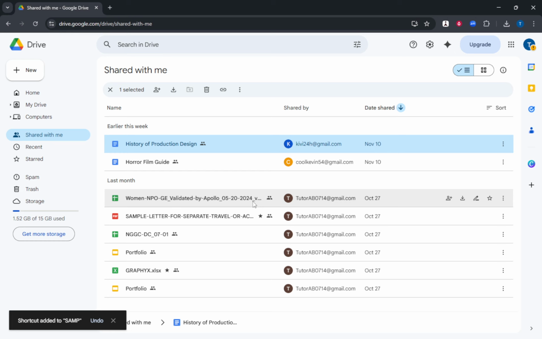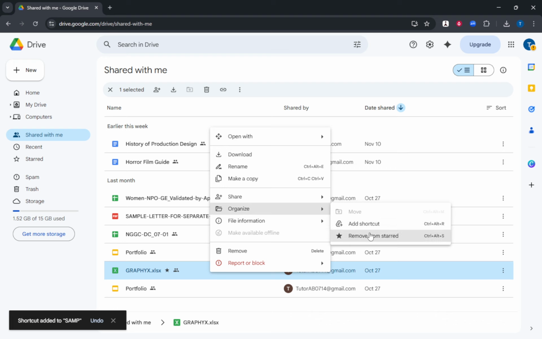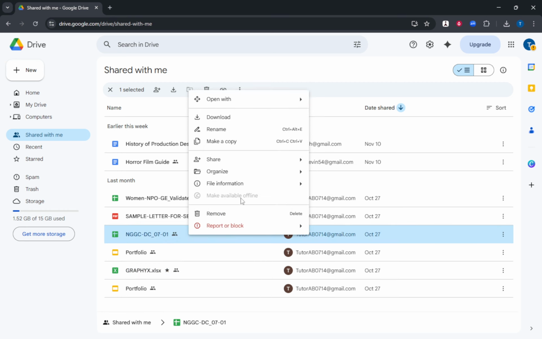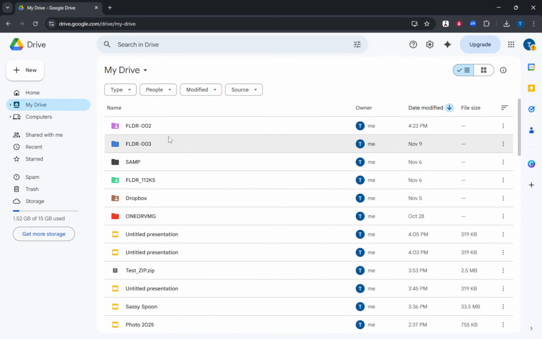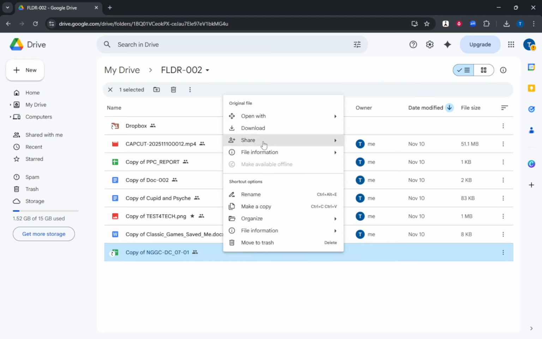For those files or folders that you know you'll be accessing frequently, adding them to your starred section is a great idea. Right-click on the item and select Add to Starred. This will highlight those important items, providing you with an easy-to-access area through the starred view on the left panel of Google Drive. Consider combining both shortcuts and color coding for maximum efficiency. Create a shortcut to a shared folder, color-code it according to your color scheme, and star it if it's particularly significant. This way, colors on shortcuts make it simple to visually distinguish your frequently used folders from the others you have.